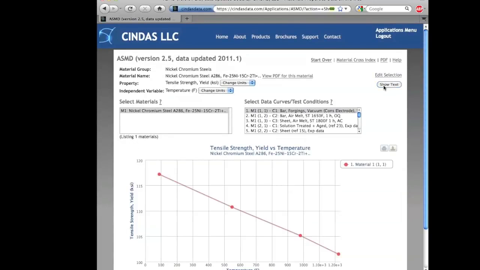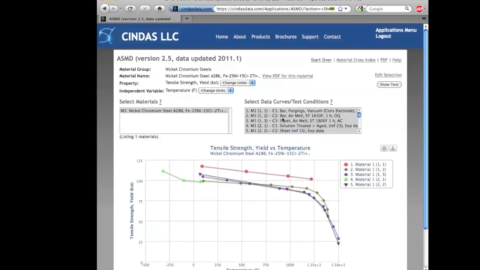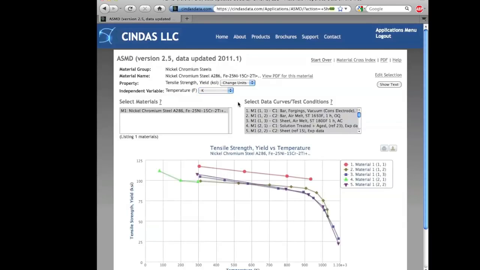If you desire to change the units on either axis, you may use the unit conversion option. The temperature can be changed to any of the other 3 temperature scales. This option is provided to the right of the property name. The y-axis can also be changed to other units for this property. The graph will automatically reset itself to reflect the changes in units.